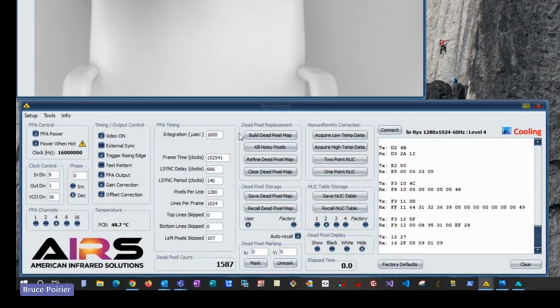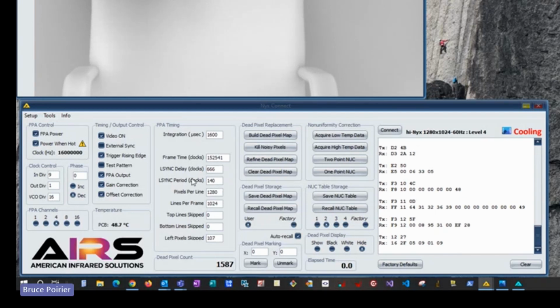If you make the integration time shorter, you capture less light. If it's a high dynamic range scene, you would typically make the integration time shorter. If it's a low dynamic range scene, you would typically make the integration time longer. Whenever you change the integration time, you have to do a 2-point nuke for that integration time and tuck it away in one of these 4 available user nuke tables.